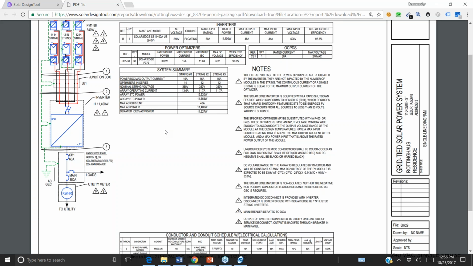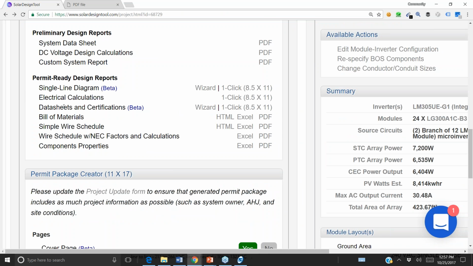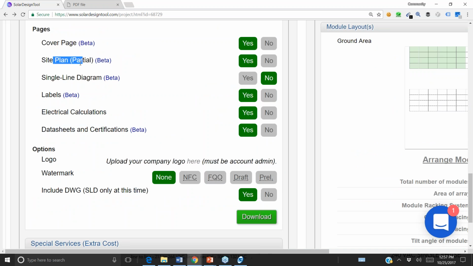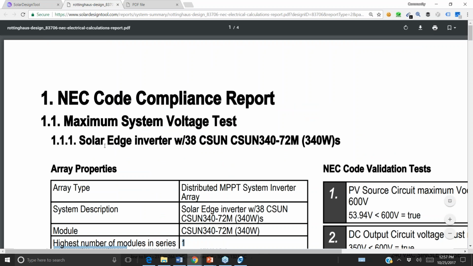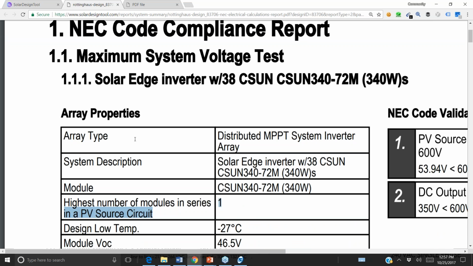But the reason why I wanted to point this out is if you're brand new to National Electric Code, a great next step in learning what you need to know for solar design is to put your array layout into Solar Design Tool, answer a few questions, and then finally you get to electrical calculations and wire schedules, and then you scroll all the way down to electrical calculations, these pages, and you get a National Electric Code report of every calculation that an inspector is going to want to know going into the system. So let's read through this, and then we'll get back into our exploration of code.